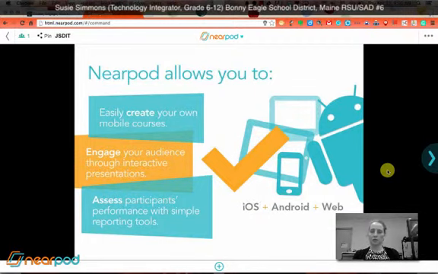It's available on iOS, Android devices, as well as the web. So if you're a BYOD school or classroom, or if you have kids who don't have the laptop provided by the school, then this gives them a way to participate without actually needing to have the laptop itself.